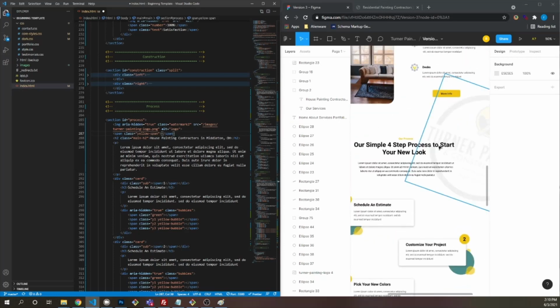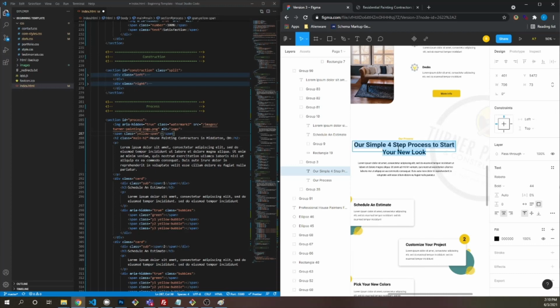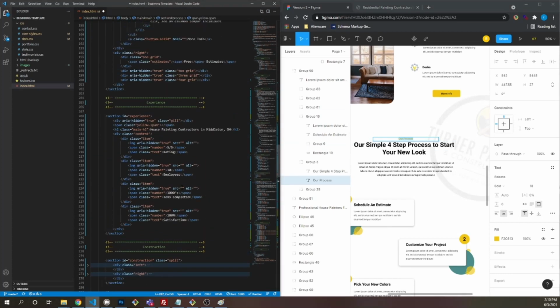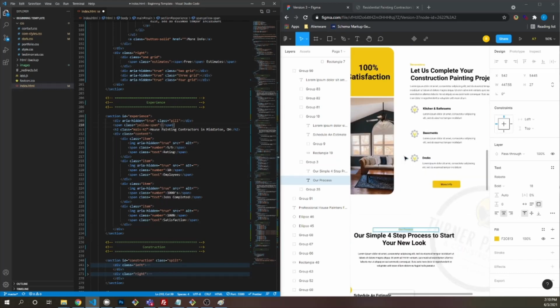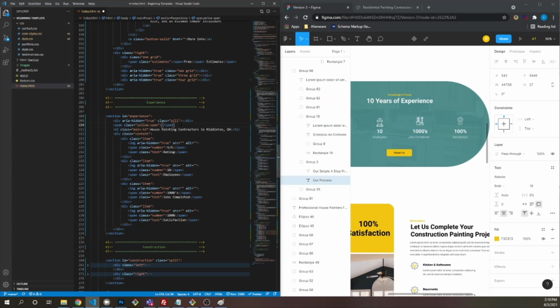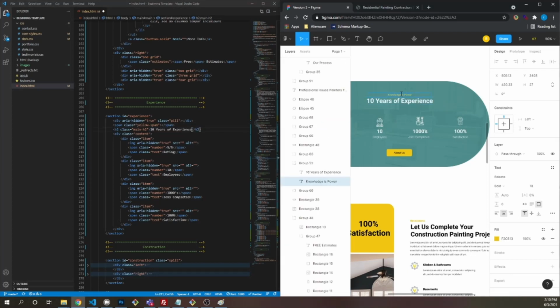Okay, process. Okay, here we go. That's right, I never actually put this in here. So here, and that goes there. So I copied that from up here then. So we're missing our span here in experience. I'm just getting these right so that when we do go to CSS, we're seeing the same things.